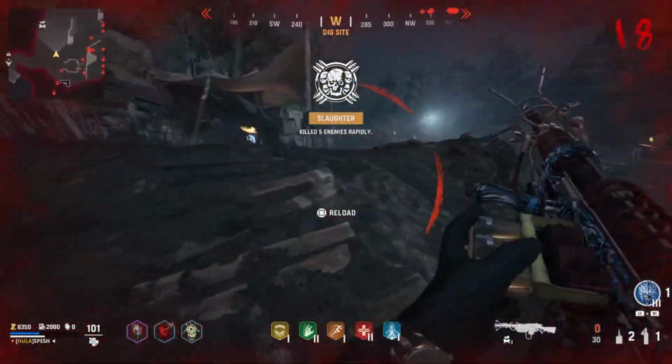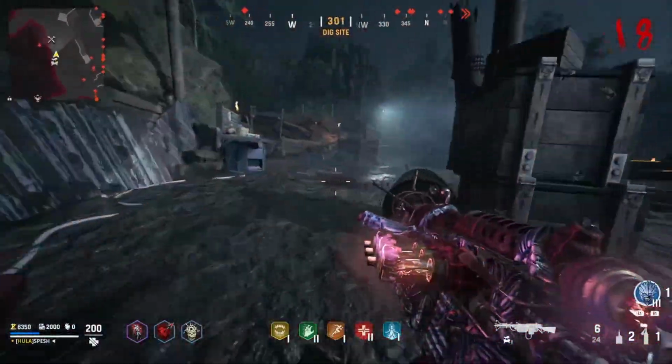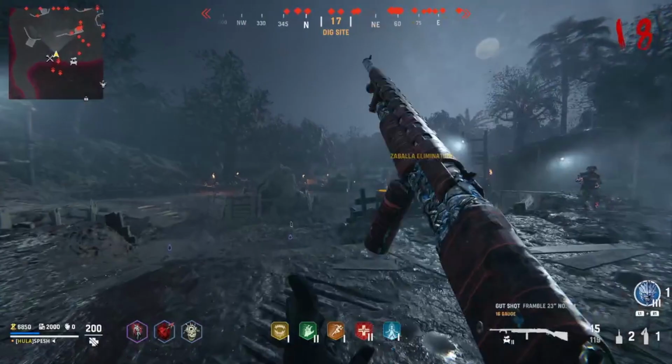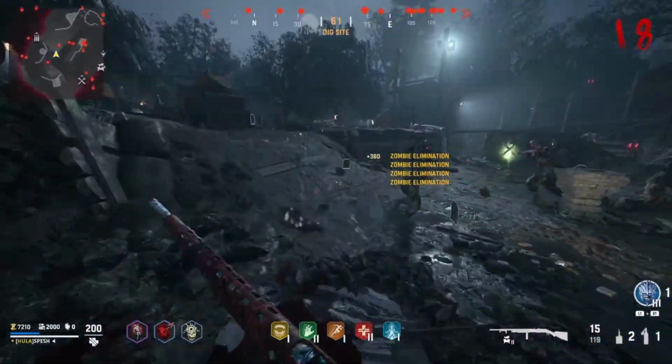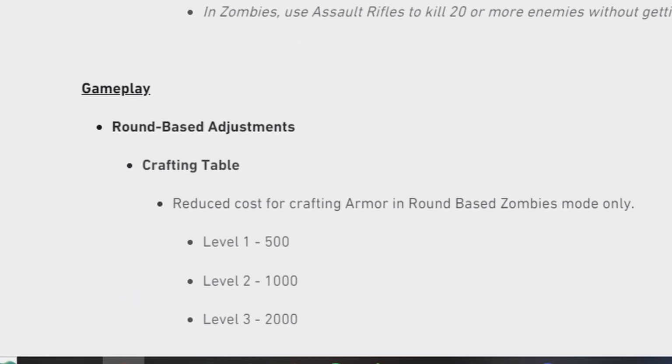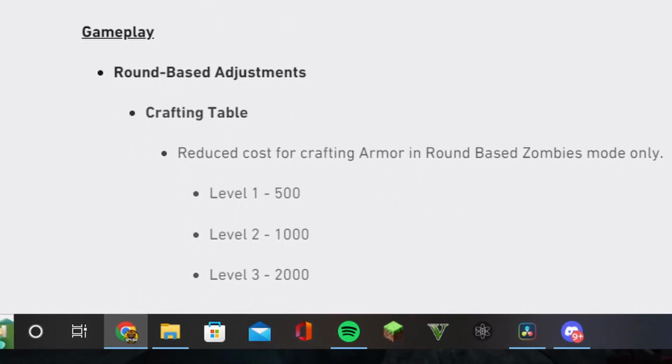We'll learn about that at the end of the Numa Easter Egg when Kraft said that we're going to be fighting on the sands of Egypt. And while the content that we got for Season 4 Reloaded was honestly really underwhelming, we got the new Zabala that doesn't enter an immune state, but still it kind of does. You're not going to need as much salvage to get armor, so on and so forth.